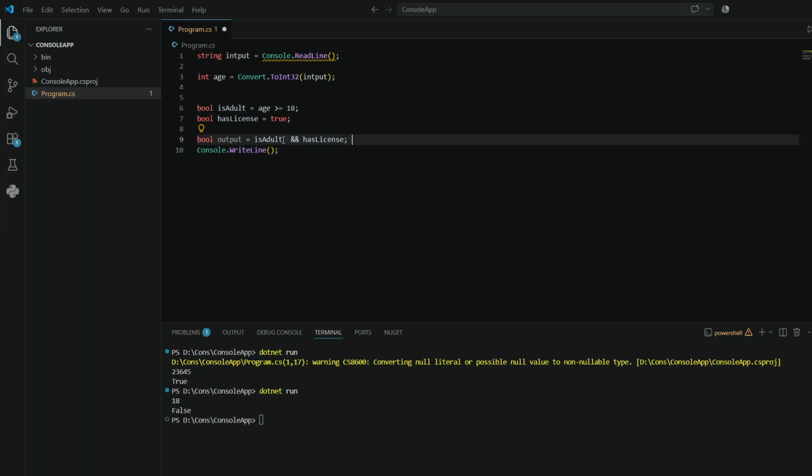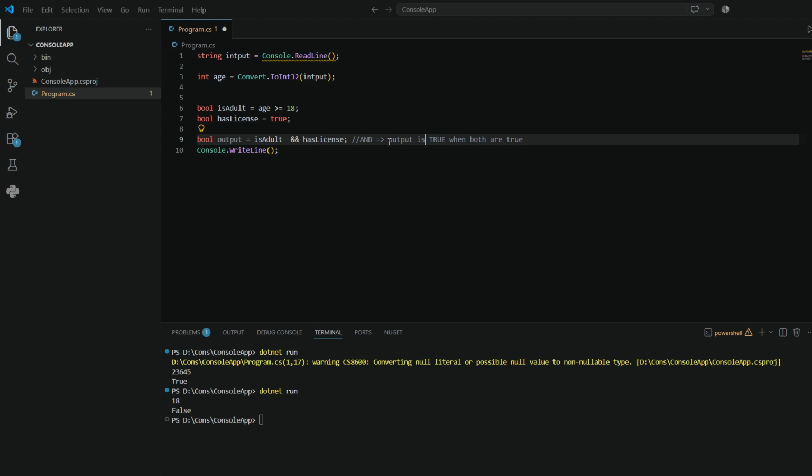This symbol means the AND operation, and the output would be true if both of them are true. For example, the output is true when both are true. Got me?